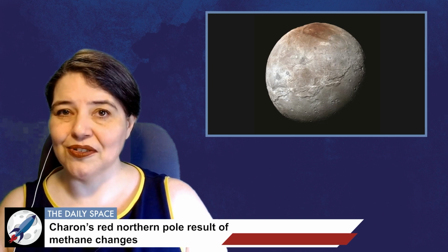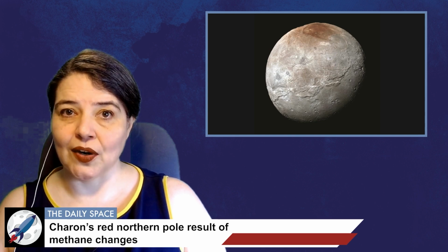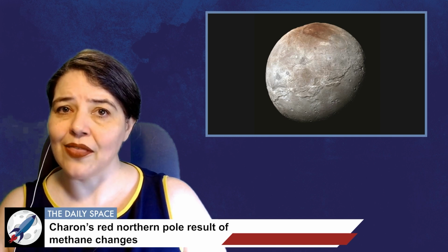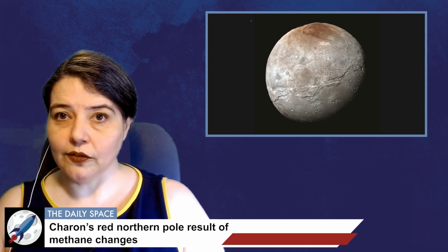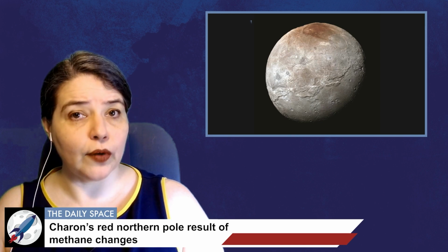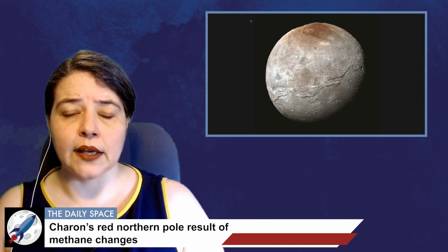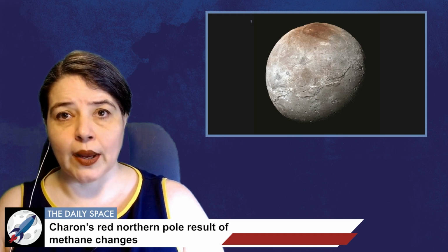So the team also developed a new program that modeled Charon's very thin methane atmosphere. And with all that data from the lab experiment, the model produced polar zones generating ethane, which doesn't make anything red. Rout notes, quote, "Ethane is less volatile than methane and stays frozen to Charon's surface long after spring sunrise. Exposure to the solar wind may convert ethane into persistent reddish surface deposits, contributing to Charon's red cap."